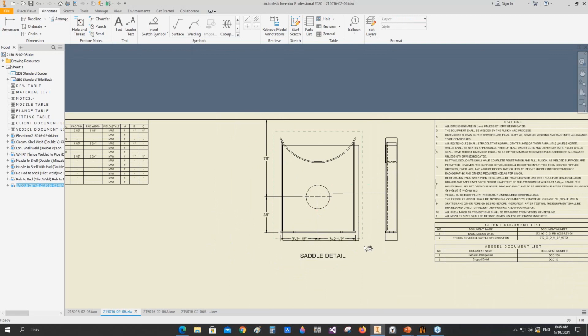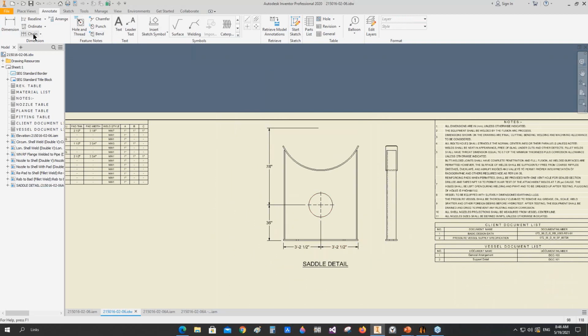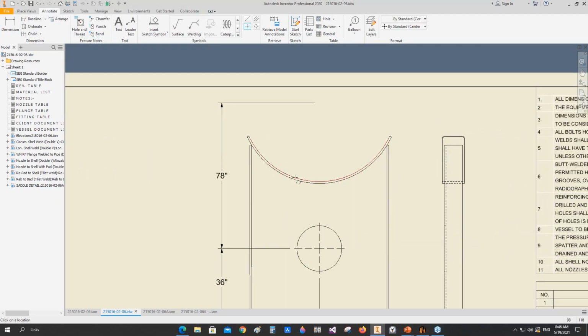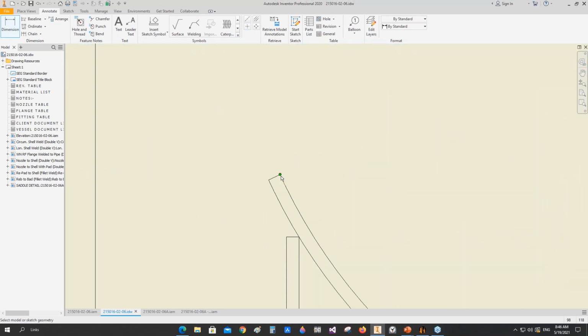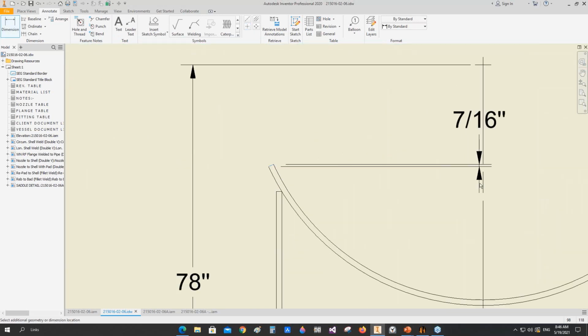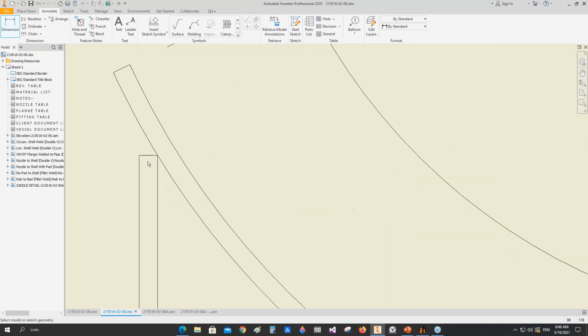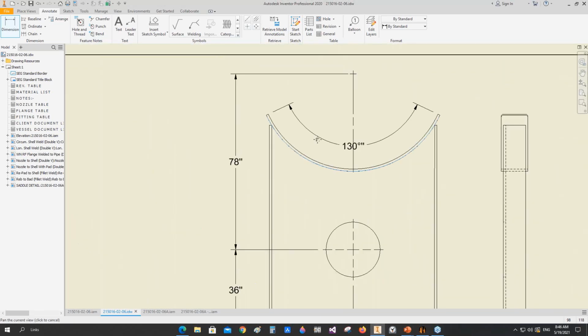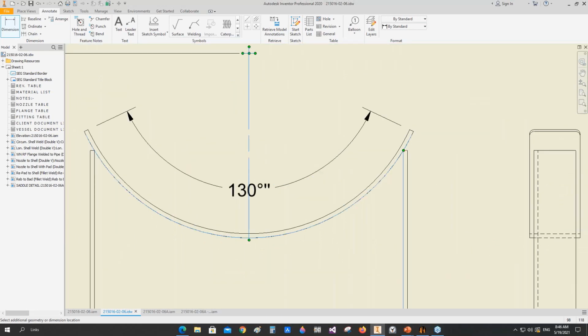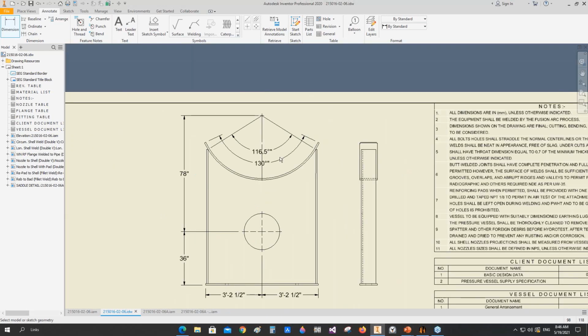Let's move this view a little bit down here. Let's add a center line and define the saddle wear blade angle like this, and the saddle angle like this.